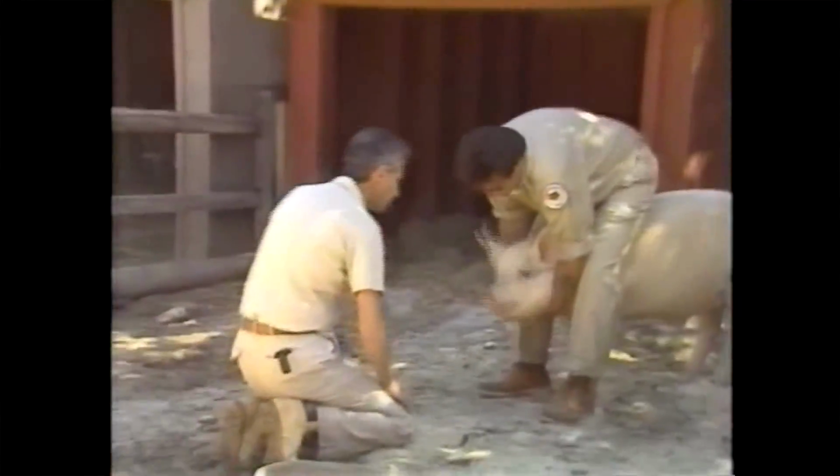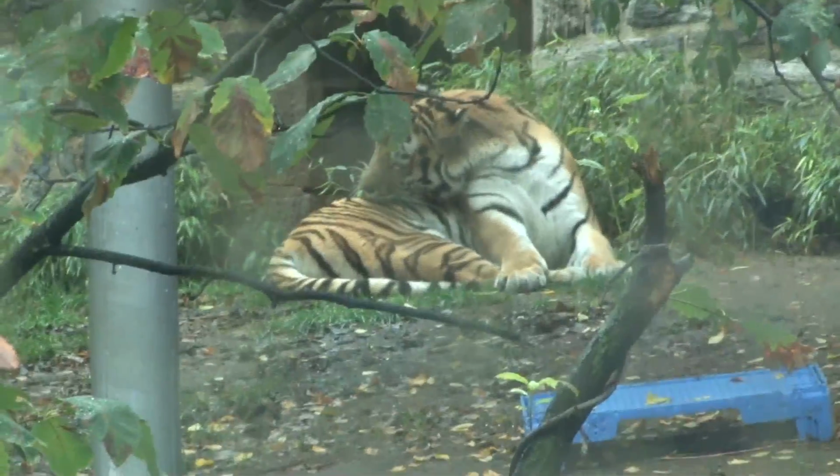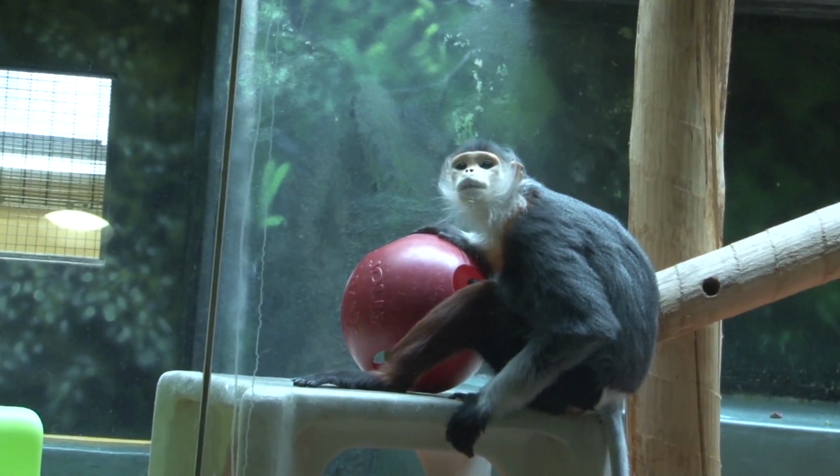I used to come every week to the zoo, and even if I didn't do dentistry, I would shovel poop, or I would carry the bags of the vet, help set up for the animal's examination. It's exciting to be so close to a lion or a tiger or a gorilla and put your hands in his mouth, hold his head, pet him. I just love being here. It's a wonderful place. They take very good care of the animals. It's important that a human being brushes their teeth and sees a dentist regularly, and just as it is for the animals to see me.